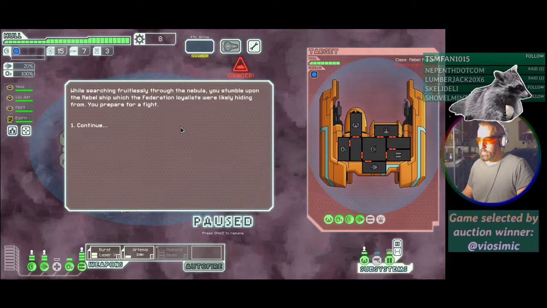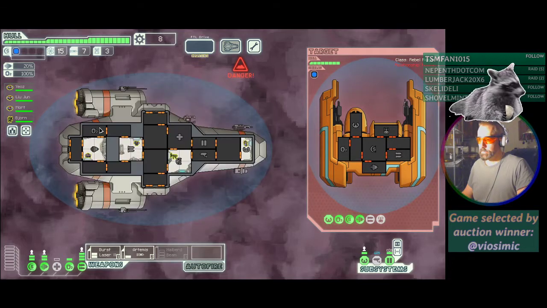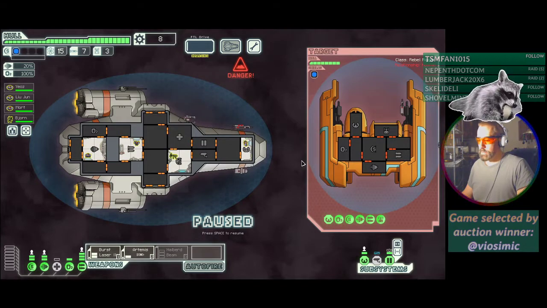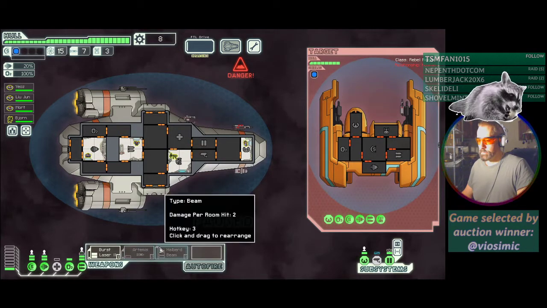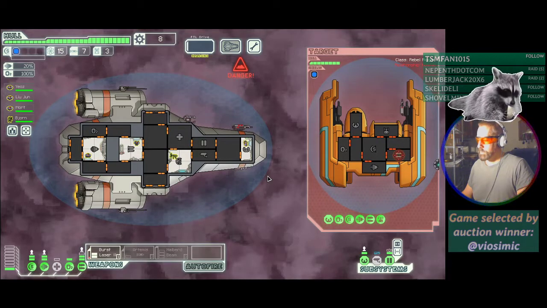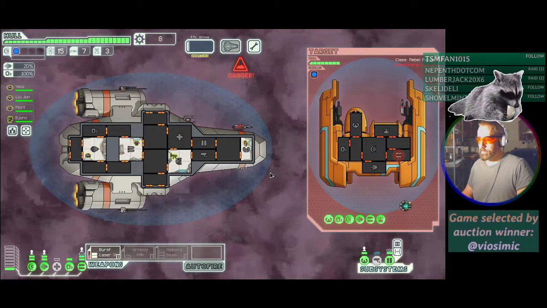Federation ship of the Nebula? Follow them, for sure. Let's see. We have a defense drone, so we're not going to be doing any rockets, unless we take out the drone. Yeah, their gun first.